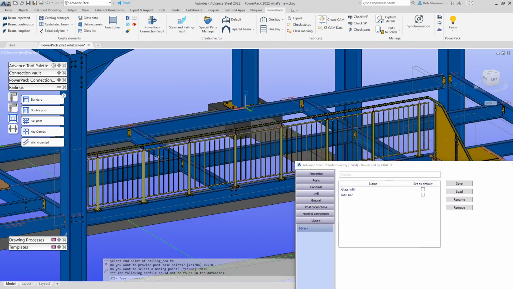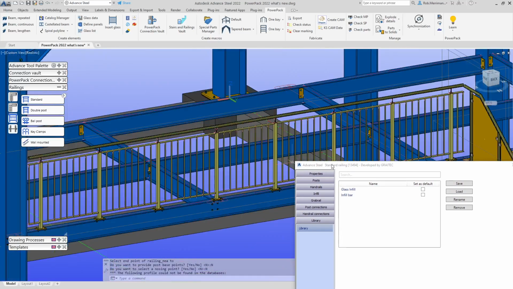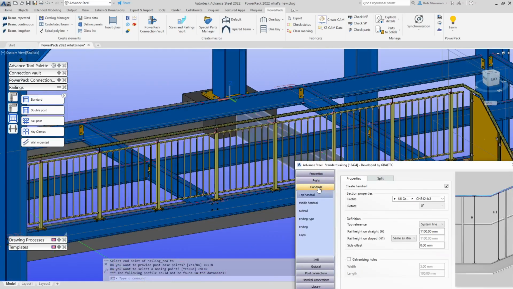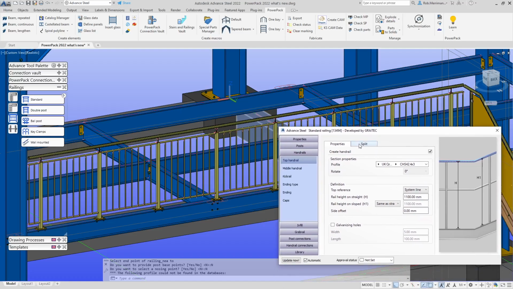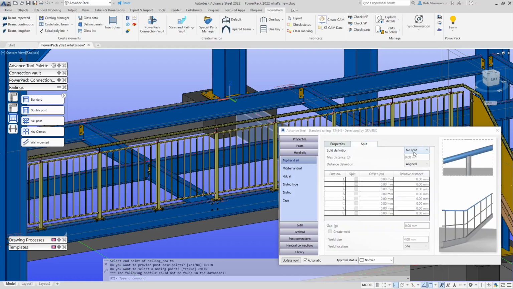Now if we wanted to fabricate this in, say, 3 chunks, what we can do first of all to split the handrails is, if we go to the Handrails tab, we have a sub-tab for split. We can say we want to split based on the posts, and we will put a split in at the 3rd post.